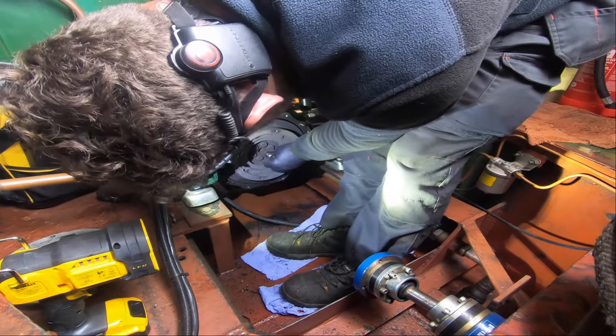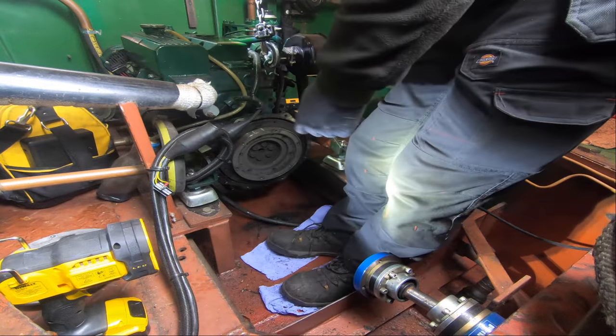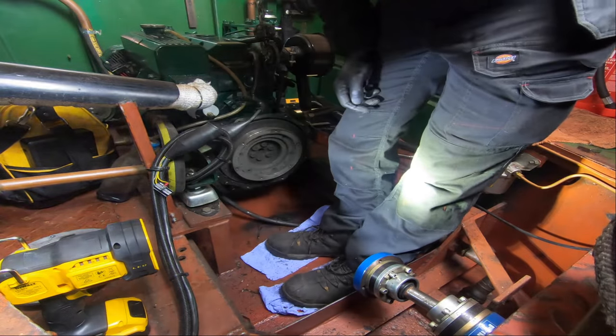I think that's 17. That's 18. Oh, is that a bolt from the gearbox? Nah, of course, 16 mil.